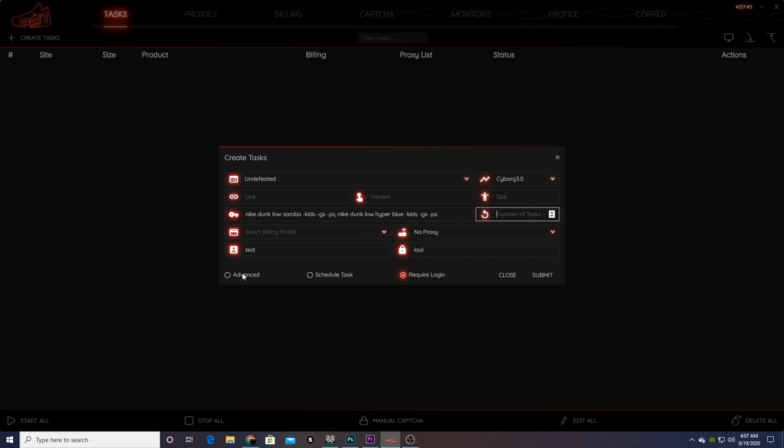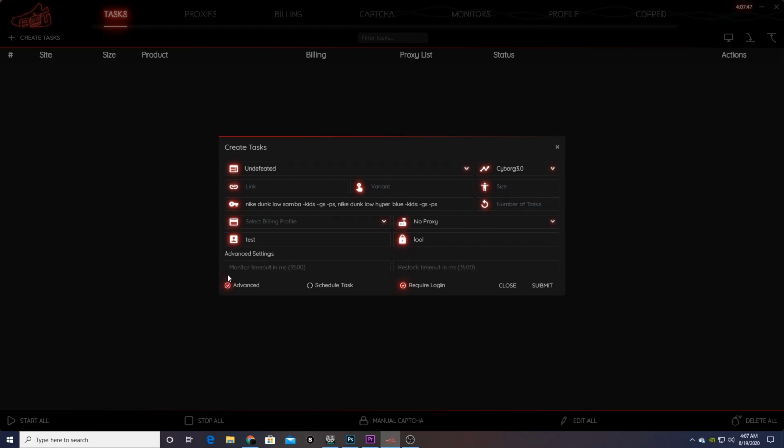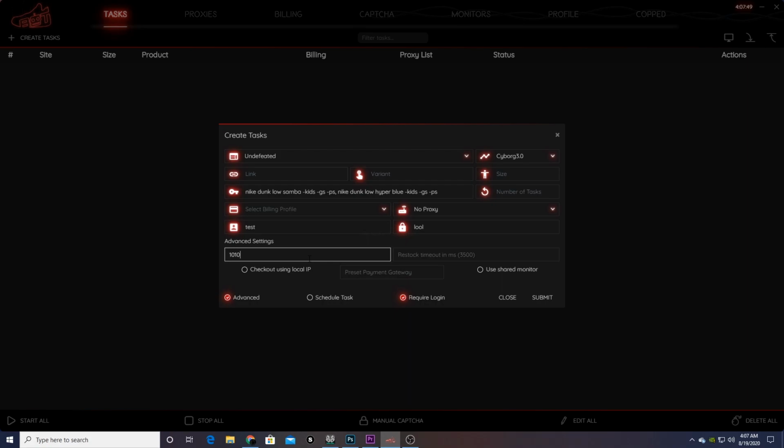Simple as that. All right, now for advanced, we're going to go with 10,000 milliseconds. Now always make sure to start your task about 5 minutes beforehand and drop your delays to 2600 milliseconds or something else that you're comfortable with. Always try to do that. Drop your delays, I'd say 30 seconds to 1 minute before the drop goes live, to something you're comfortable with, whether it's 3000 milliseconds, 3500 milliseconds, something that you won't feel nervous about, like, oh crap, am I going to get my IP banned? It's just a little bit too low for me. Do something that you're comfortable with, but we're going to leave that as 10,000 milliseconds.